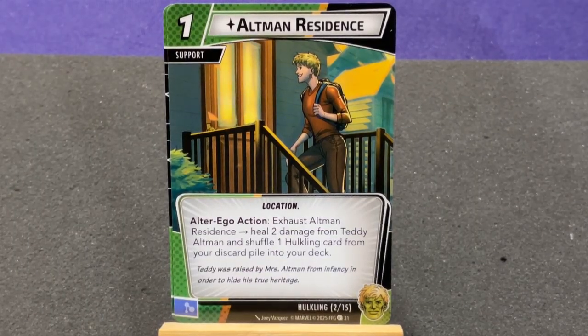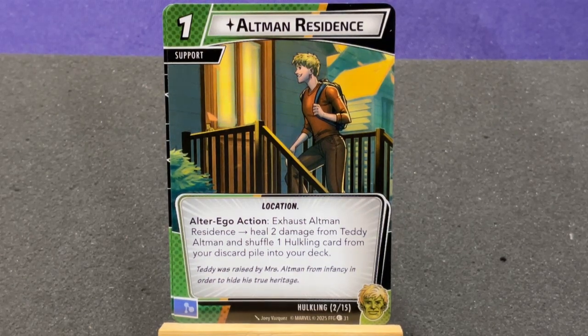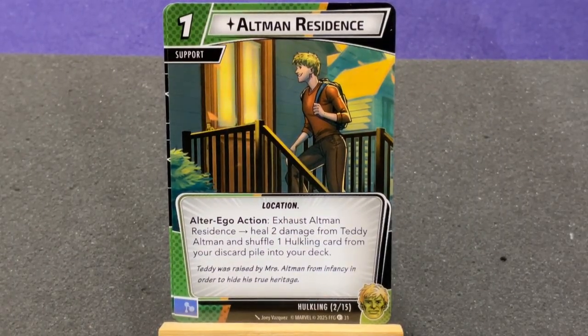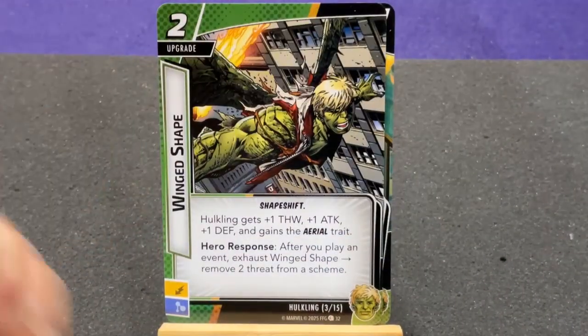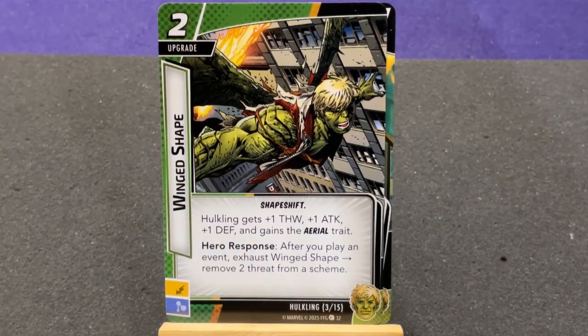We have Hulkling Residence, Location, Alter Ego, Action, Exhaust. Hulkling Residence, deal 2 damage, heal 2 damage from Teddy, and shuffle 1 Hulkling card from your discard pile into your deck. Teddy is raised by Miss Altman from infancy to hide his true heritage. Alright, then we're on our Shapeshift cards. We have Winged Shape.